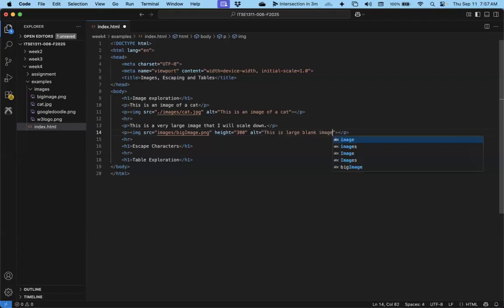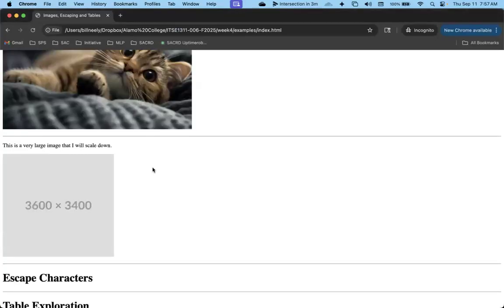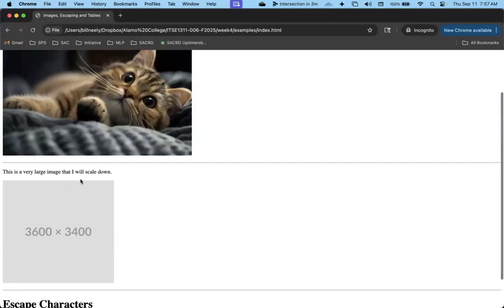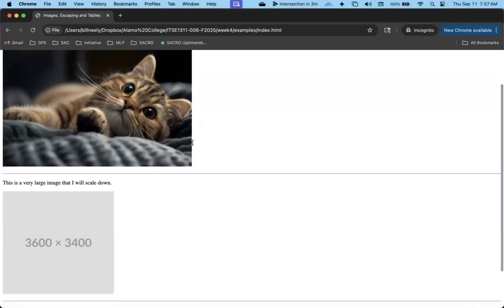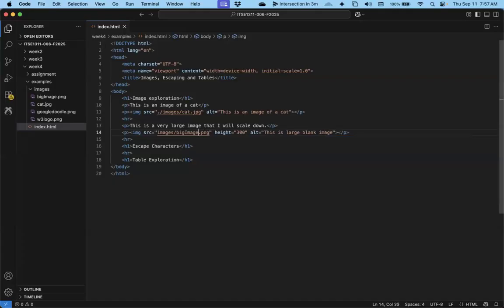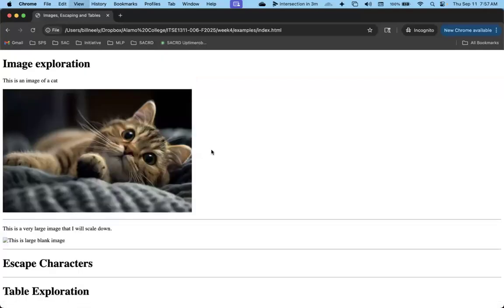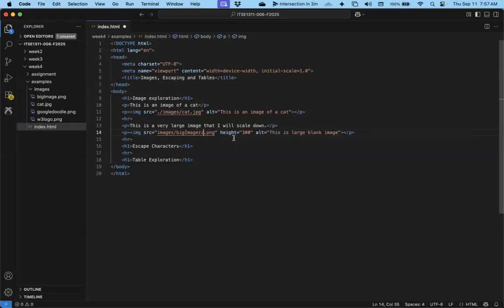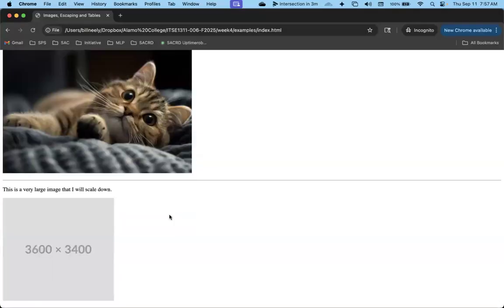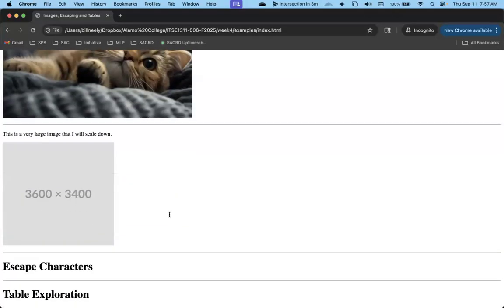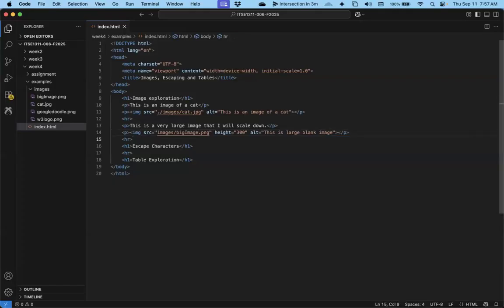So I'm just going to fill in this alt text. Now, because our images are rendering properly, when we render the page, the image loads and the alt text is not visible. But if we were to make this image unloadable for some reason, give it an invalid source, notice that now I get the alt text. Okay, so that's what happens when the alt text is there to help give your page some context if for some reason something goes wrong on the load, and also to help with these screen readers.